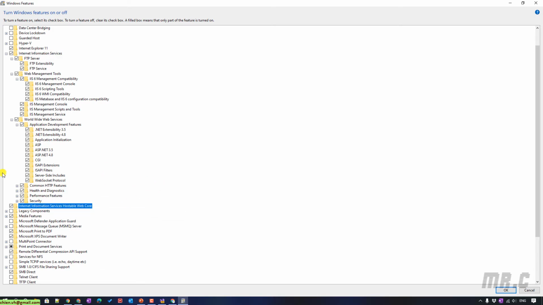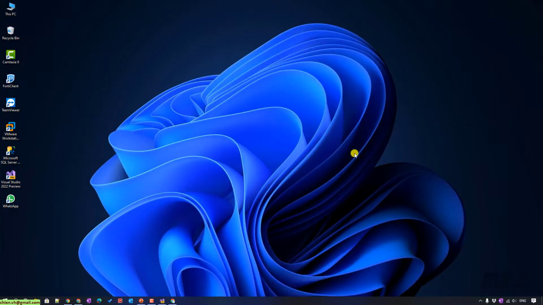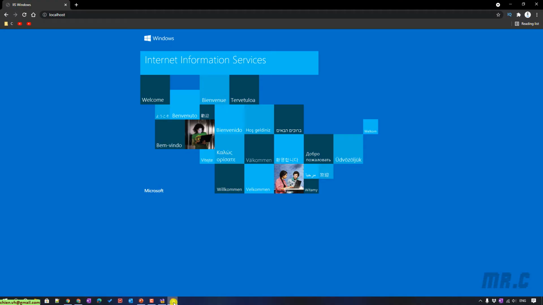Yeah, and then after you complete checking the folders here, you click on the OK button to perform the action. After that, the system will automatically install some of the necessary files. Please make sure that you also connect your PC to the internet, because during the installation, it will need to download some of the necessary files from the internet to the Windows PC. Okay, so after that, you come back to open the browser and access localhost. You should be able to view this web page.